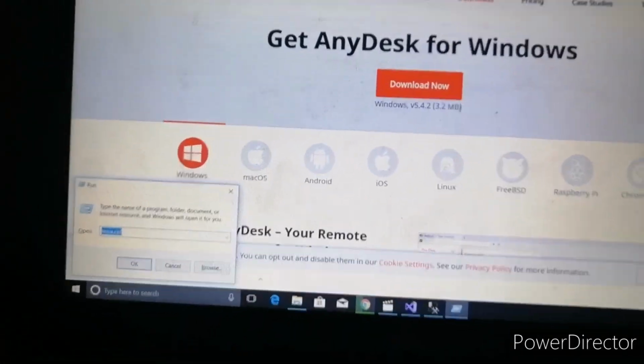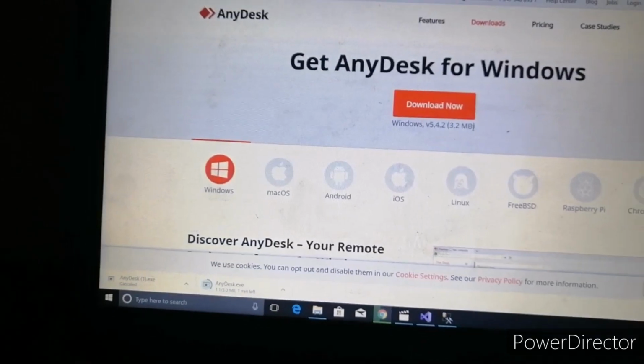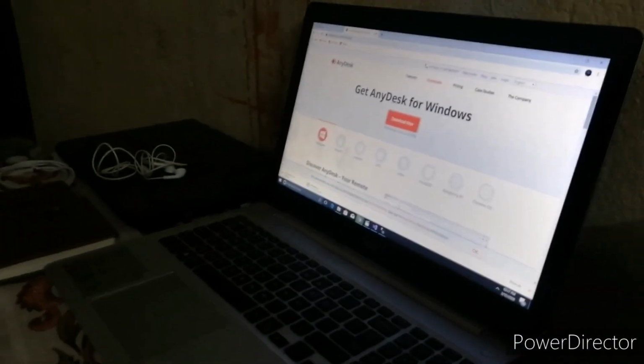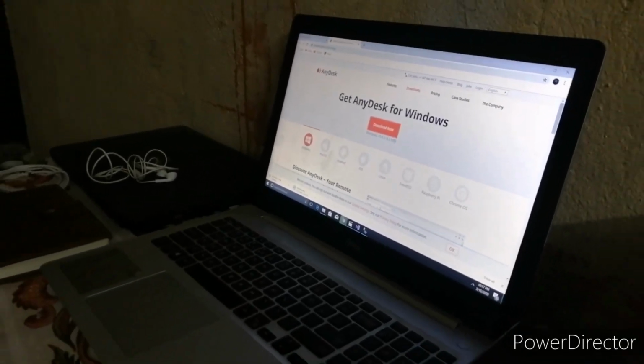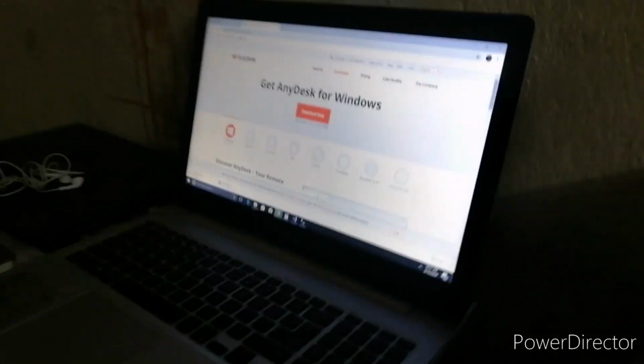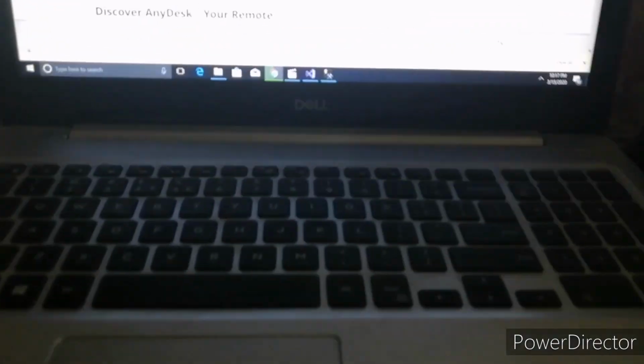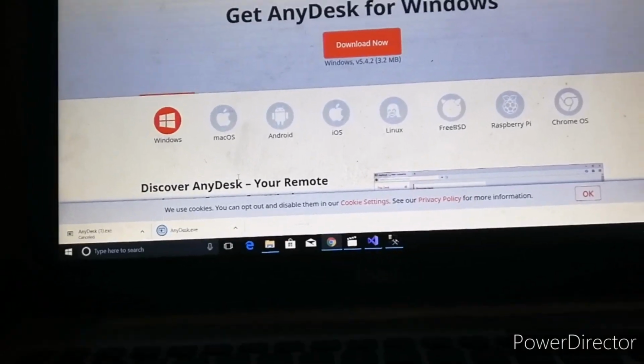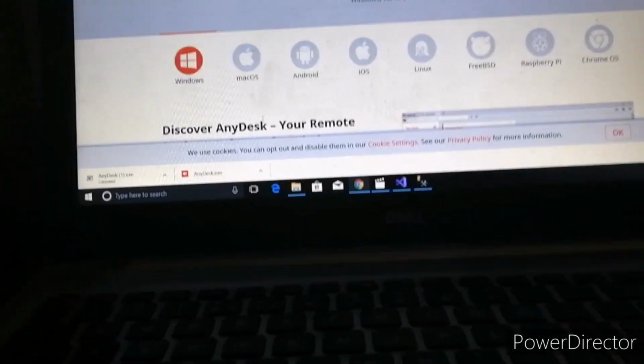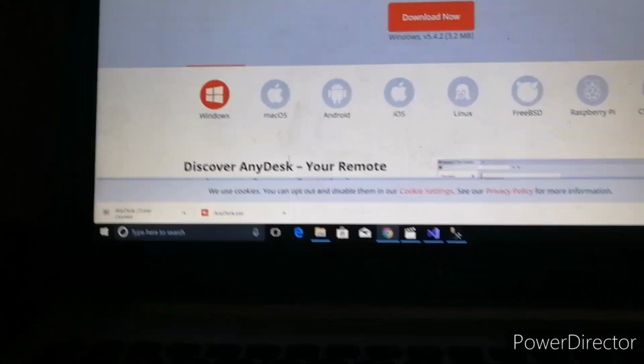I'm going to show you the next computer. Okay guys, the download has successfully completed.